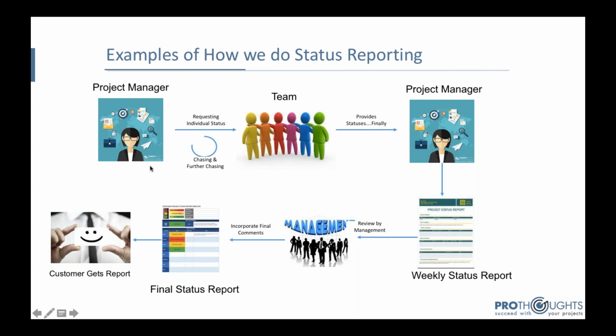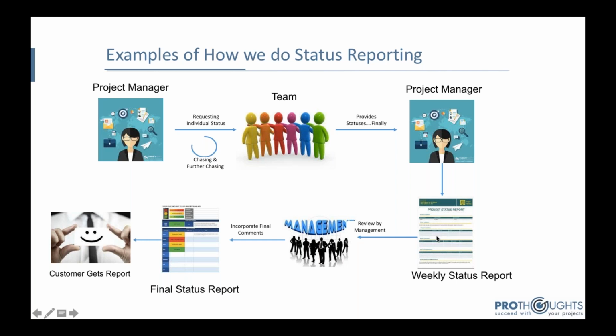You're requesting statuses from each team member, which the project manager will collect and compile into the status report. Now, out of these 10 members, 6 may promptly give their statuses to the project manager: what they are doing, their job, what is happening on their project. But the remaining 4 require a little more chasing and follow-ups. Out of those, 2 people might give it by the end of Thursday. There are 2 more people who require a little more follow-up, maybe a little escalation as well. By Friday morning, hopefully the project manager gets the status. She compiles the report of the project.